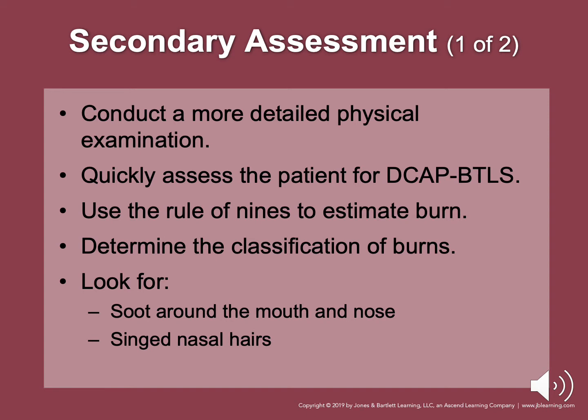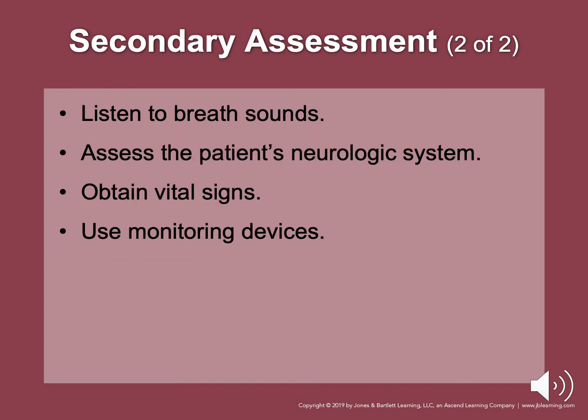Listen to breath sounds, assess the patient's neurological system, obtain your vital signs, and use monitoring devices. So in your reassessment, repeat the primary survey and reassess vital signs, reevaluate interventions and treatment, and provide hospital personnel with a description of how the burn occurred. If special areas are involved, they should be specifically mentioned in documents.